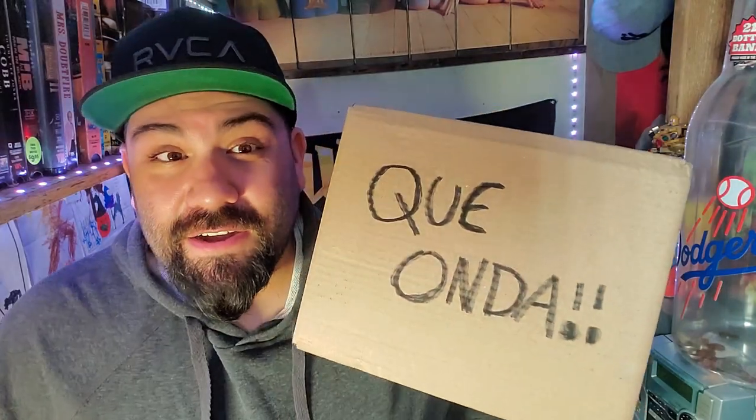I was on Amazon earlier, just browsing around, looking to see if there's anything on sale, PS4 games specifically, or any Evercade cards that I might be interested in. And I got recommended something that I thought would be interesting to take a look at. Now, it's inside of this box here, and it says, ¿Qué onda? Which means, what's good? Hey, what's up, homes?